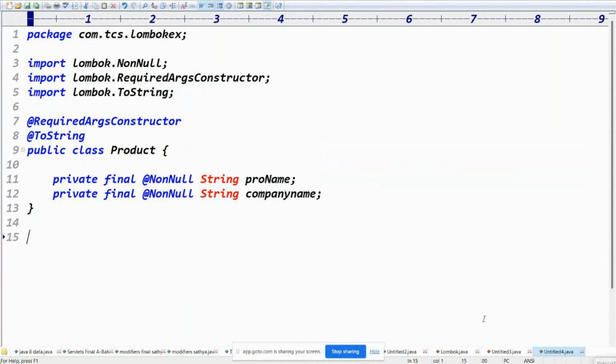Third class we talk about equals and hashCode. Fourth class we talk about @RequiredArgsConstructor and @NonNull. Required argument constructor means the constructor is generated only for the required, mandatory fields. Mandatory fields means final fields. Final fields we must initialize.